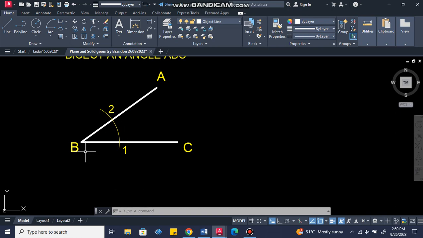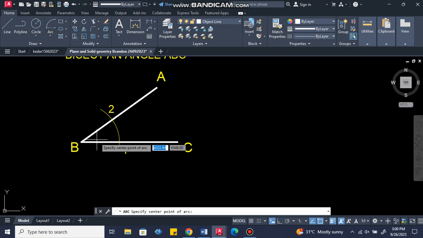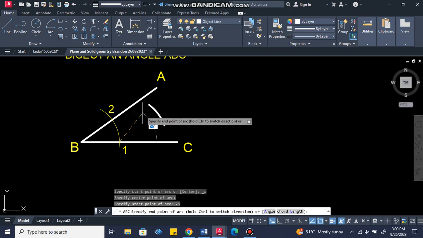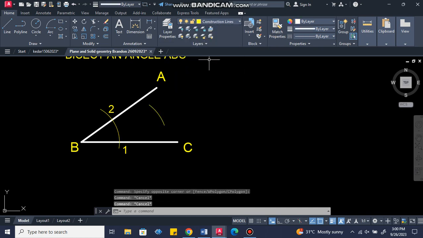Okay, so let's move on to our other point. Now from point 1, we're going to use the arc tool, center start end, and scribe an arc somewhere in this center part here. So let's say we use 25, scribe the first arc. Remember to change this back to construction.